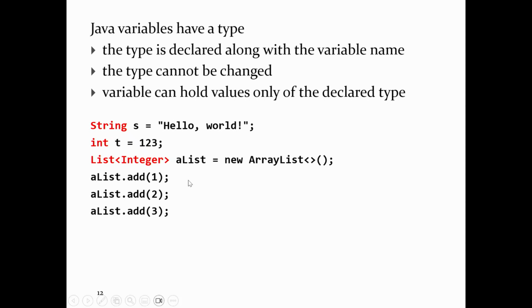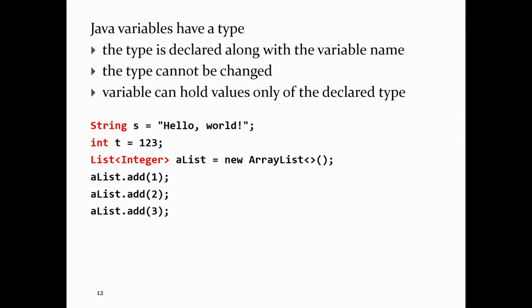If I want a list that's the same as the one I just showed you, it's a lot more complicated. So again, I can't reuse the name s. I can't reuse the name t. So I have to make a new variable. So I'm going to call it a list. The variable has a type. Now the type of list in Java is complicated. Well, it's complicated at this point in time. Once you get used to using it, it's not so hard. But the list type in Java is called big L list.